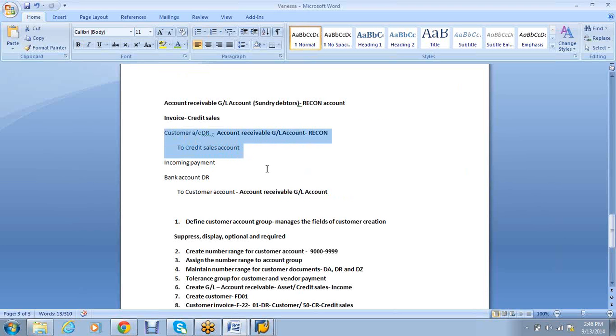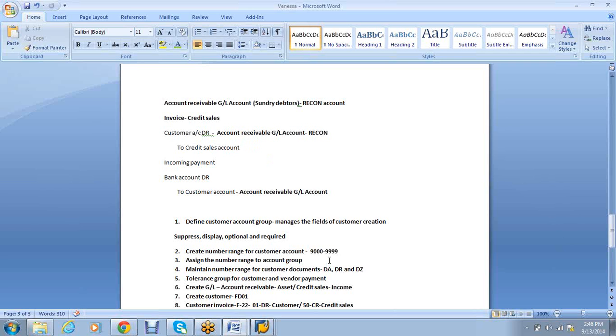When I make the payment, the bank account is debited and the customer account is credited. So I created the credit sales; this is an income. This is my credit sale, not for the payment. For payment, the bank account is there. Selling on credit, so that's why you're making it an income. Yes, credit sales account. Okay.